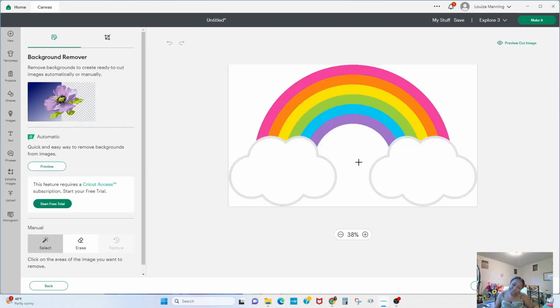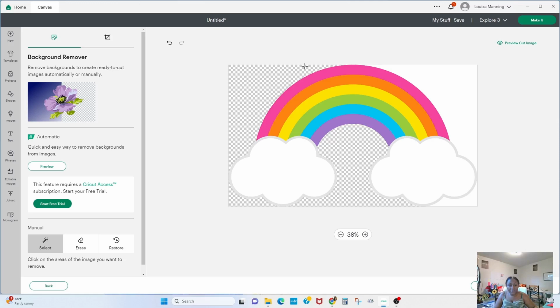So now we have the background, and we don't want the background. You have two options to get this background out. You use this plus sign. When you click on it, one click, it takes off the background for you. Another click takes off this other background. So you have to do it individually. One click takes off this background, and another click takes off this background.